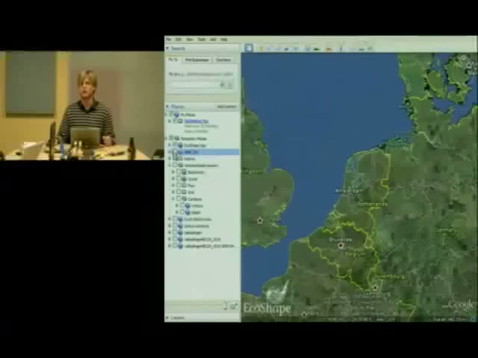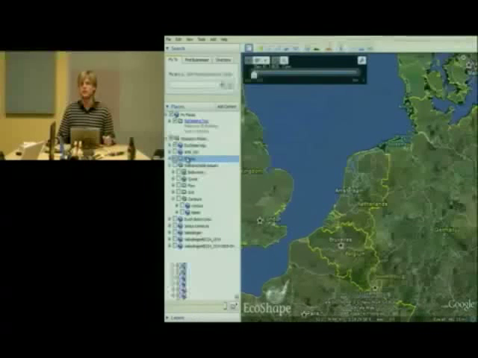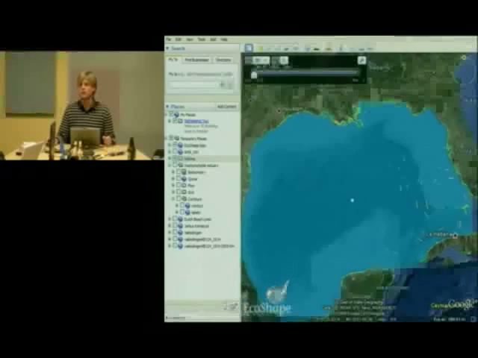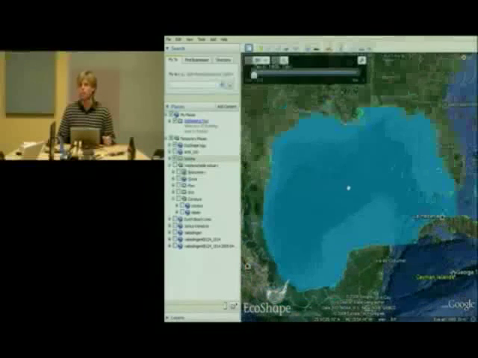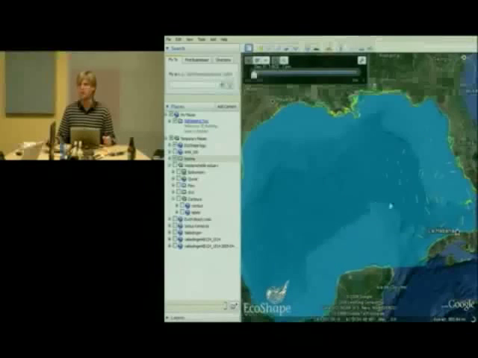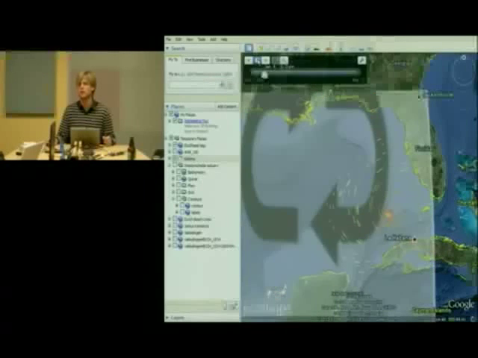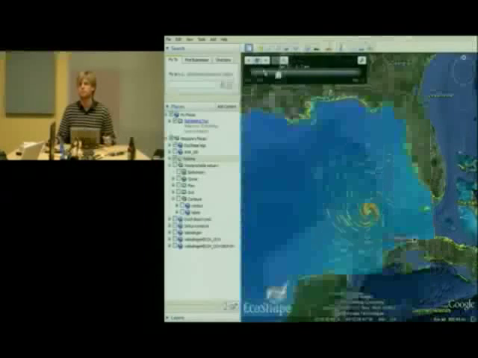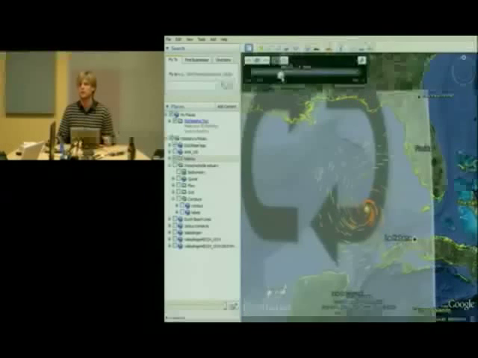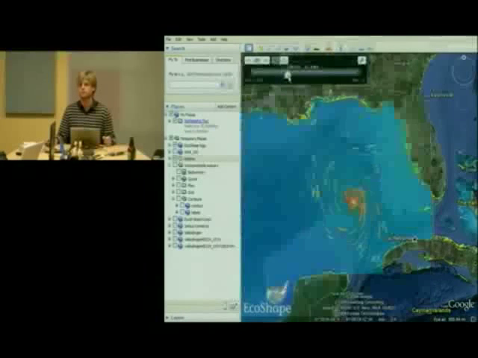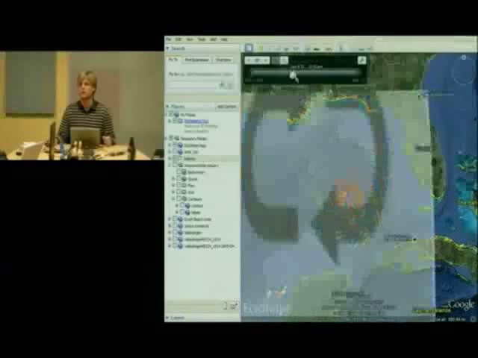There's much more possibilities, and this is a little thing we've made of Katrina, the hurricane. This is a little animation of the hurricane in which the water levels are indicated by the coloring. So the Gulf of Mexico, and the arrows indicate the wind. So just play this. See how it needs to load a little bit more. Okay, it needs a bit of time to load the background images. But as I scroll through, it gets a bit smoother.